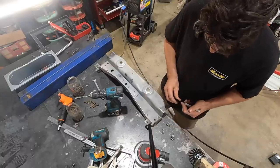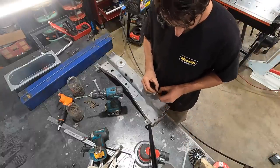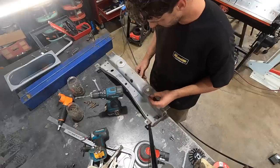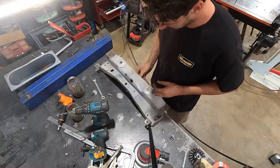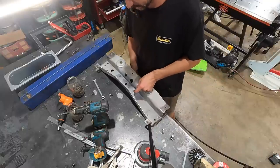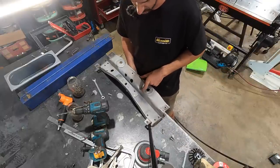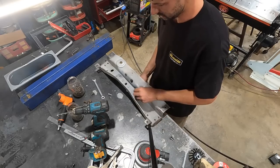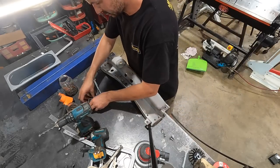I'm just going to trim these with the grinder, nip them, as they're a little bit too long, and I've got my bolts in there so everything's nice and tight. I'll stick these in. I may even use the TIG welder and do a nice pass right around them, turn the heat up, and that should hold it in. Should.